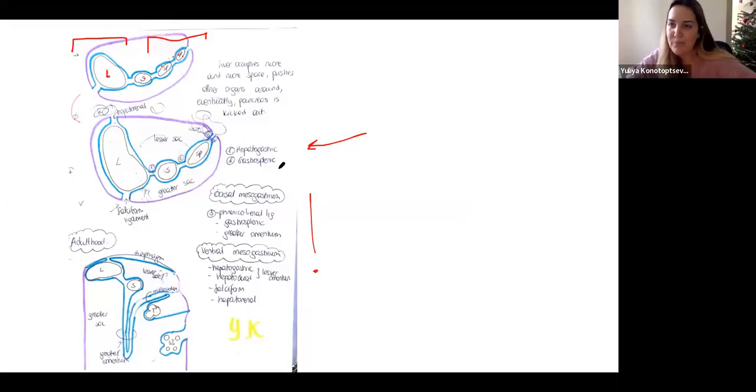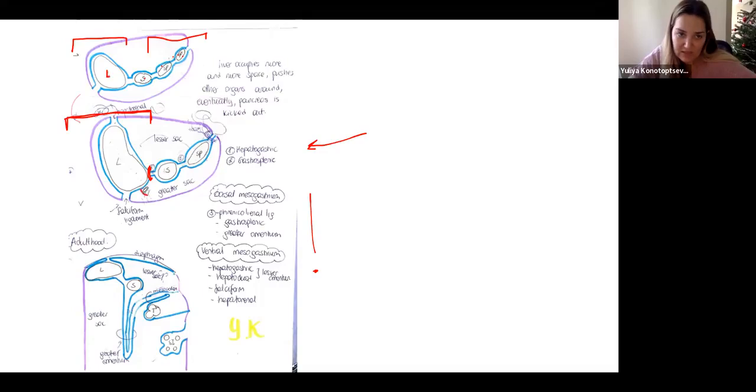Okay, so what happens to the dorsal mesogastrium and what happens to the ventral mesogastrium? What is going to be happening to them? The ventral mesogastrium will become the hepatogastric ligament. We have it here. Let me show it like this. This is the ventral mesogastrium right here. Of course, everything in blue. The purple we don't touch. It's the parietal layer. So, hepatogastric ligament.